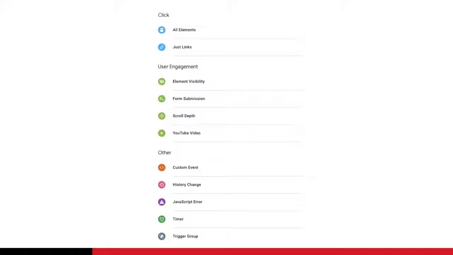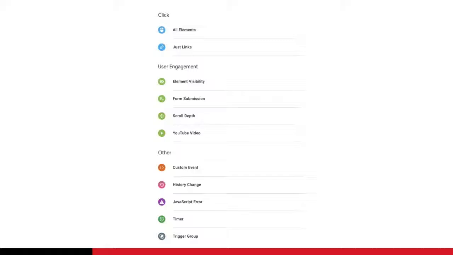The scroll depth trigger listens for scrolling. So when you scroll down the page, you can listen for the user scrolling to 25%, 50%, 75% of the page, and so on. So it's great for content engagement tracking. The YouTube video trigger listens for your progression in a YouTube video. The custom event trigger I already mentioned, so it listens for the dataLayer push with an event key that you've created by yourself. It's an extremely powerful trigger for your own custom interaction tracking.